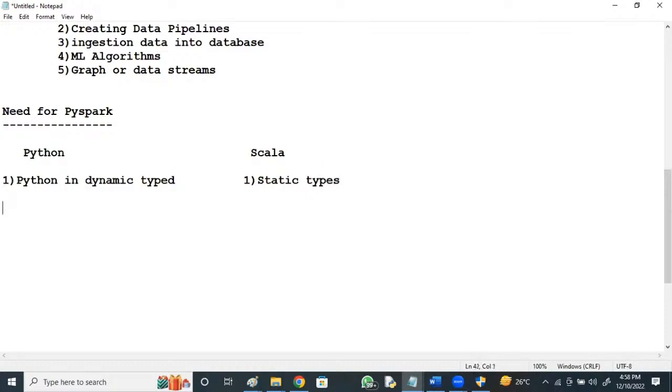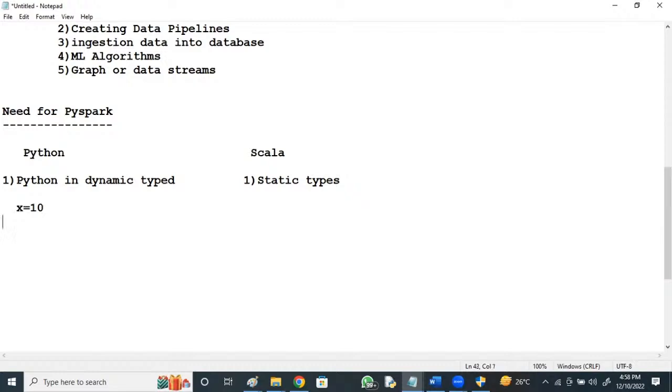Dynamically typed means that if you say x equal to 10, based on the value you are assigning, the variable x is created dynamically. Here we don't need to declare int or float.